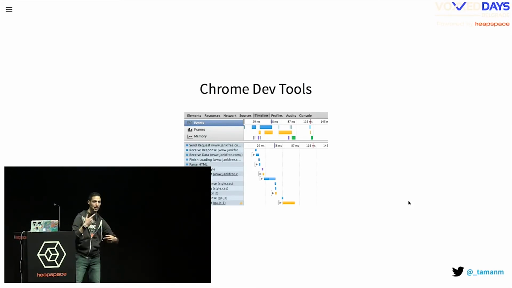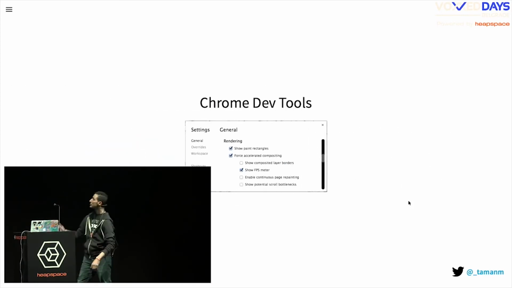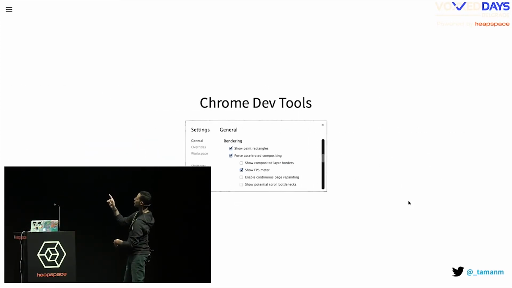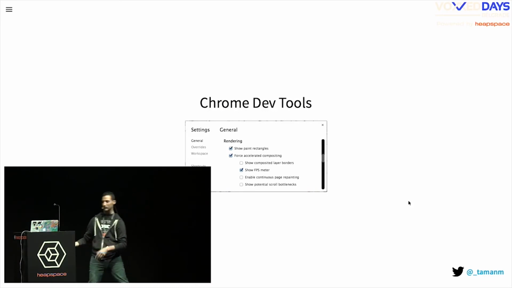For reflow and frames per second, you can show the composite layers, borders. So how many layers you have, and show the frames per second meter. Is it fast enough or very slow? How many reflows happen? Which part of the components is redrawn too much and is making my application the bottleneck? So you can minimize that. You can see what happens behind the scenes when your application is running as a web application or on mobile devices or even on a simulator or emulator.